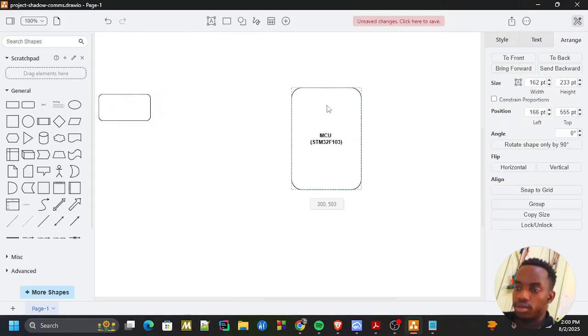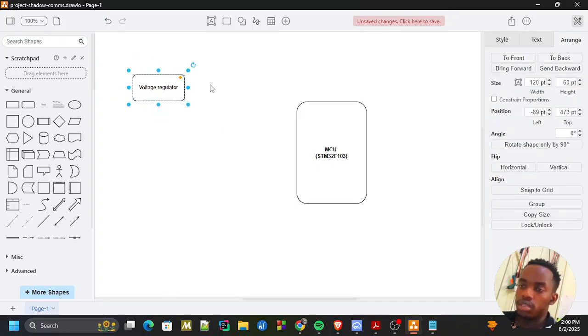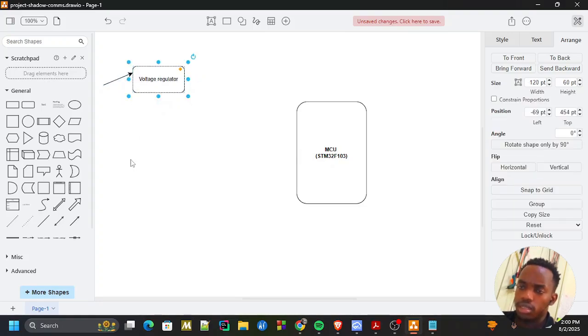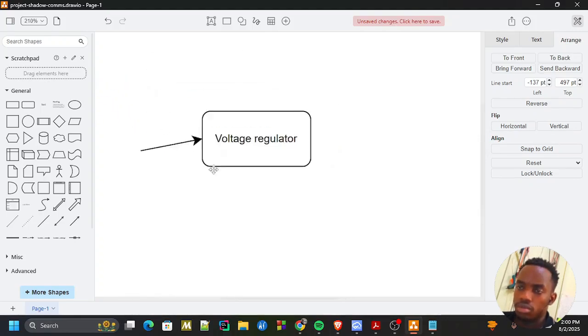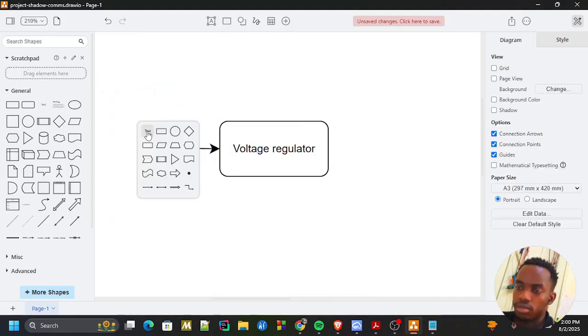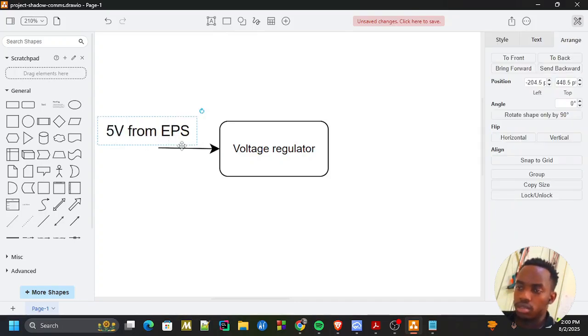The other thing I want to have is the power, or let me call it the voltage regulator. The voltage regulator receives voltage from the EPS board. And remember, this CubeSat is using the dedicated architecture, which means that you receive 5 volts from the EPS.